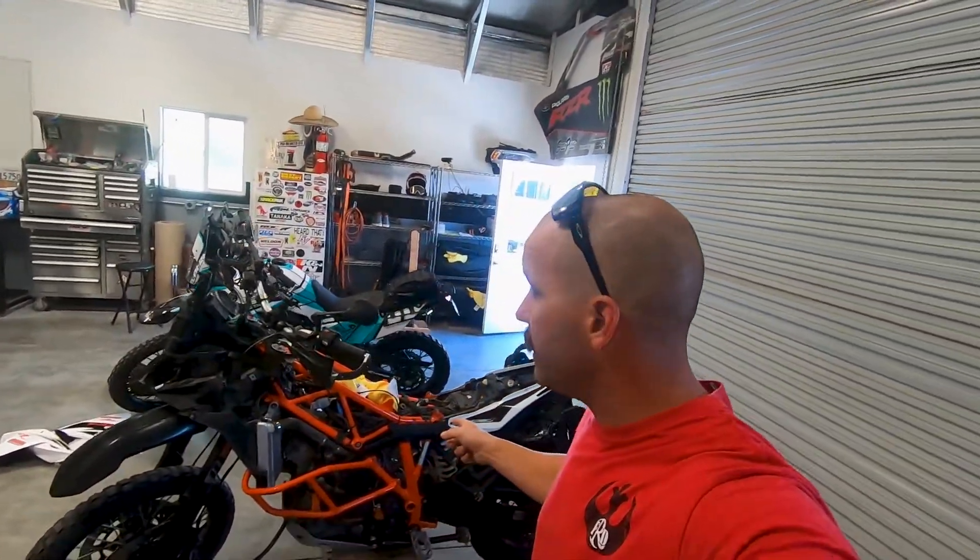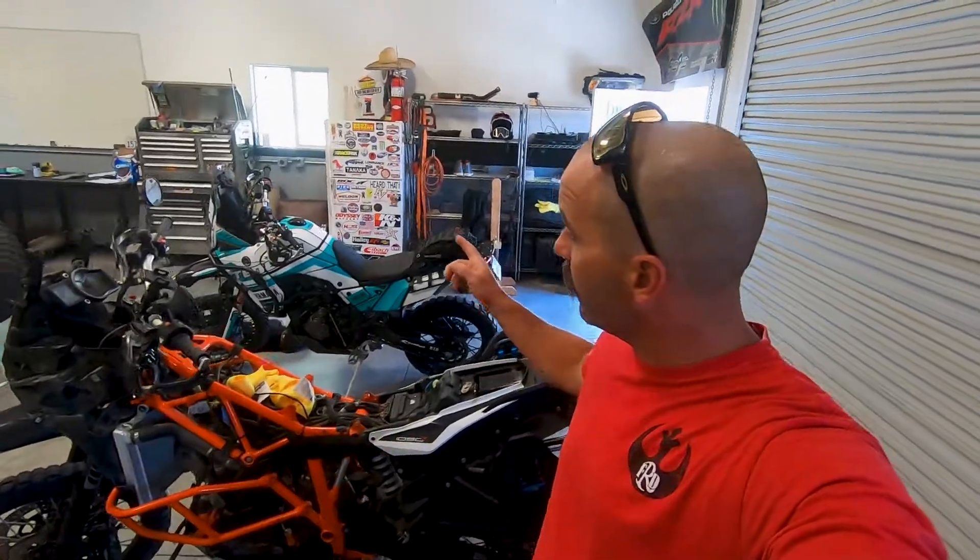I think we got about five weeks left, so I am in the shop today as you can see behind me. Got my buddy's KTM 1090 kind of pulled apart. I'm putting a whole bunch of parts on his bike for him. I got the Tenere 700 over there and the lazy dog laying behind it. I figured I'd go over what we got going on in the shop and give you guys an update of where we're at getting ready for that Continental Divide.